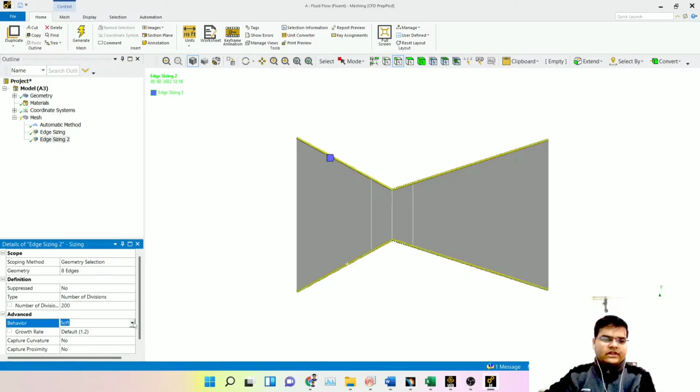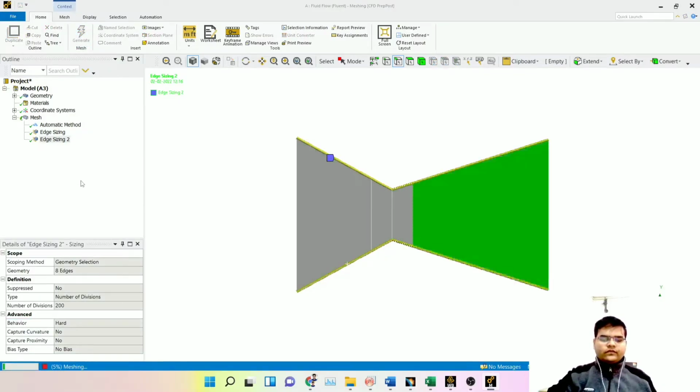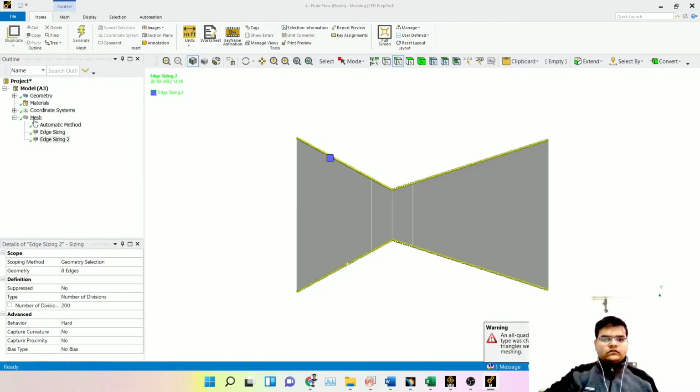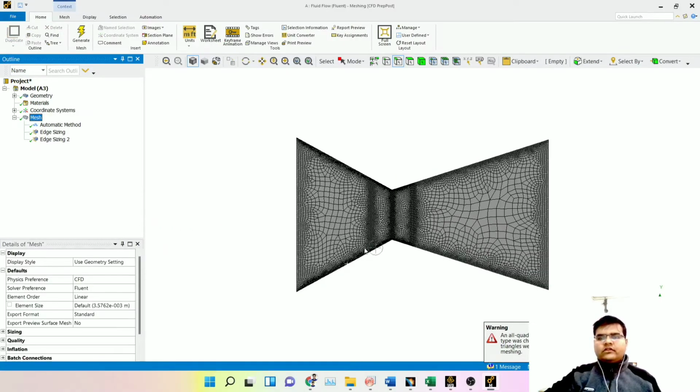In the behavior you can set hard behavior and press the generate button. Still some warnings are coming.